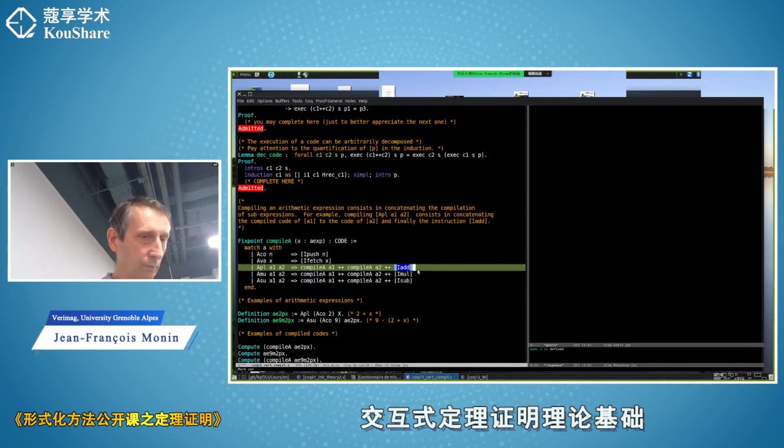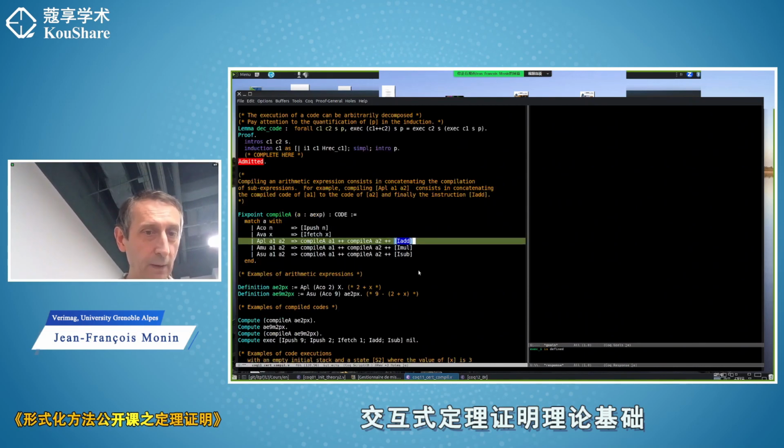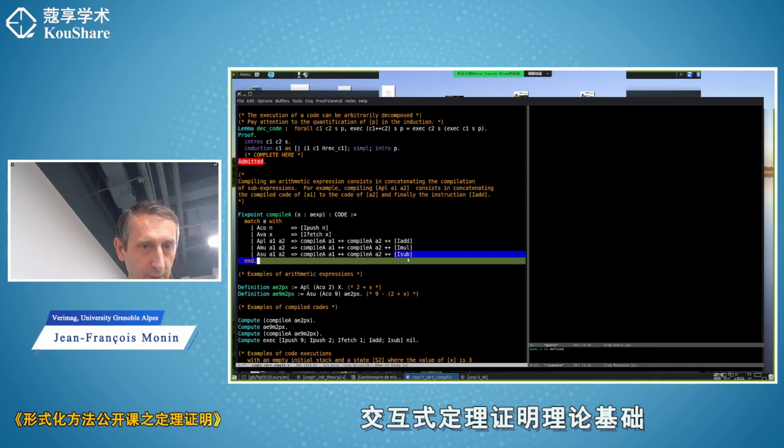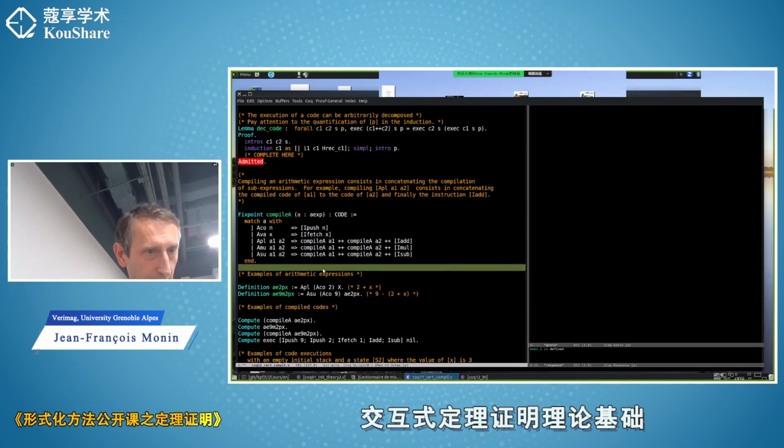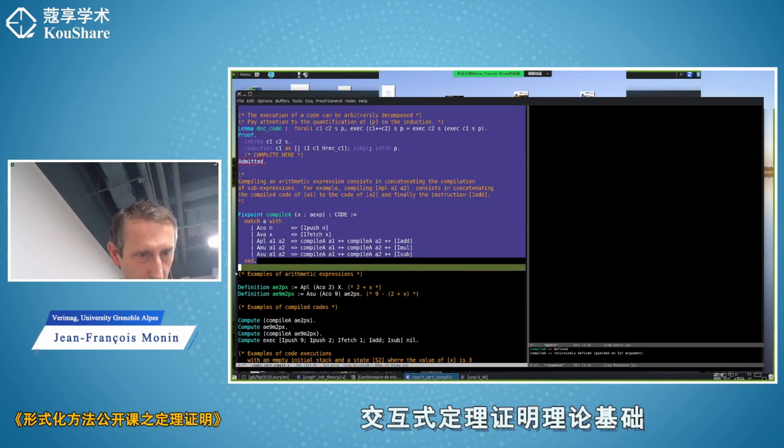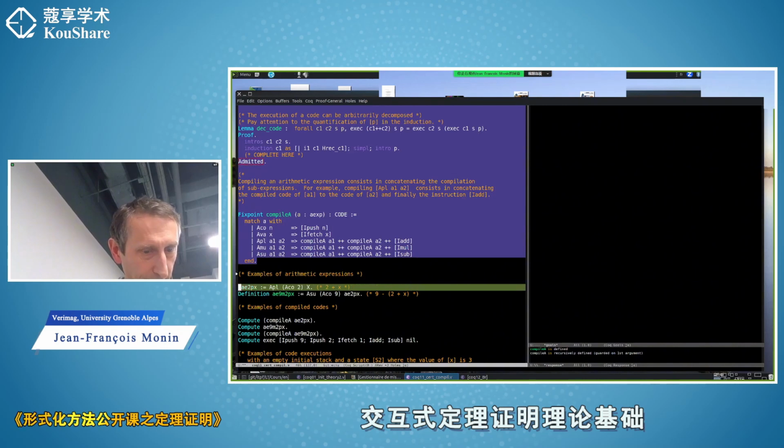It's just the mechanism, if you know a little bit about stack machines, and that's the same for subtraction and multiplication. So this is the code you will get, and now we can play. Here, this is an example.